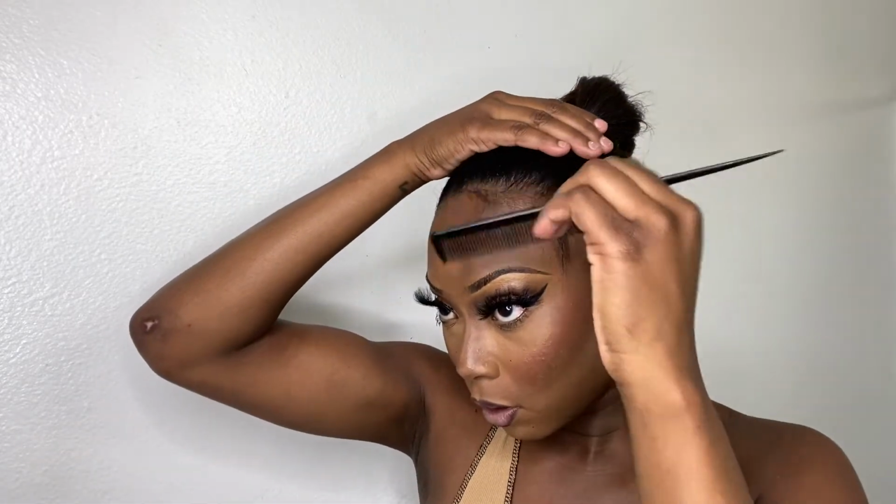Now on to the baby hair. I did want them to be a little bit more dramatic than usual.